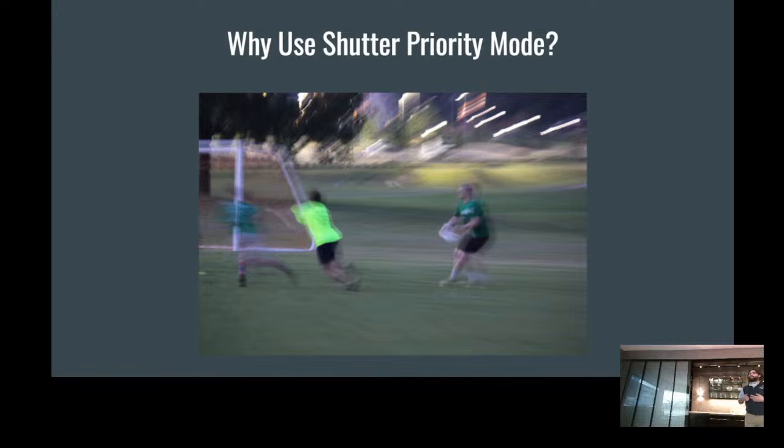Allow for the other things like aperture and ISO to be controlled automatically by the camera. And this is a great setting to use when you are concerned about speed. We just had the Kentucky Derby last weekend, or this last weekend. Using something like shutter priority might have been a great way of capturing the horses as they're running at the speeds that they're at. Your kids' track meets, your baseball games, football in the fall, any of that stuff can be really frozen nicely with your shutter priority.